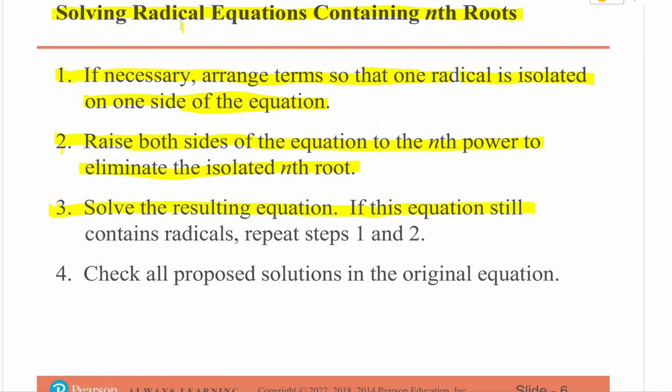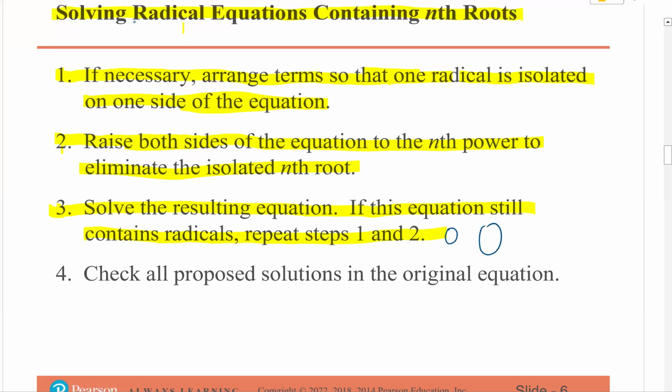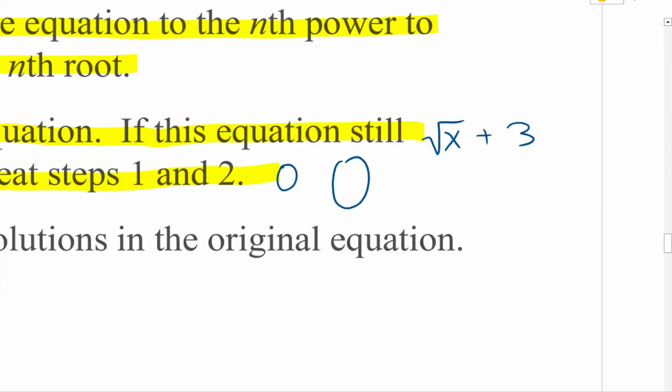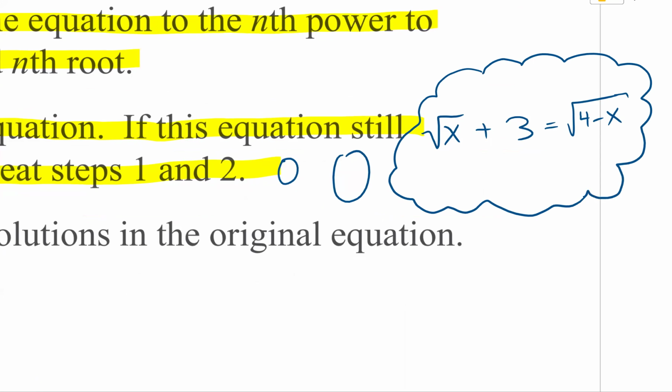At this point, if you have no more roots left, then you could just go ahead and solve it. But God forbid, if this equation still contains radicals, repeat the steps. So that, if you're wondering, what the heck, how could that be possible? That's what I'd be wondering if I were you. It would happen if, let's say you had square root of x plus 3, and let's say the 3 is not in the root, it's outside, is equal to the square root of, I don't know, 4 minus x or something like that. Then that's kind of the only time you'd see that, where they say, okay, isolate one of the radicals and then raise it to the nth power. If there's still a root, then blah, blah, blah, blah.